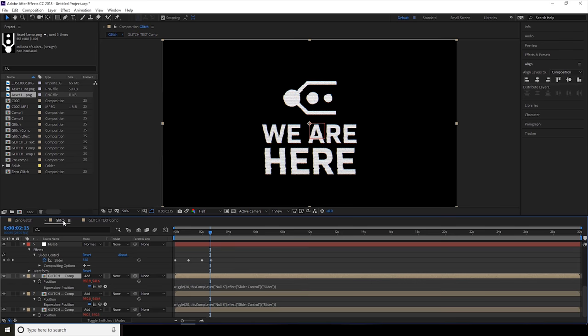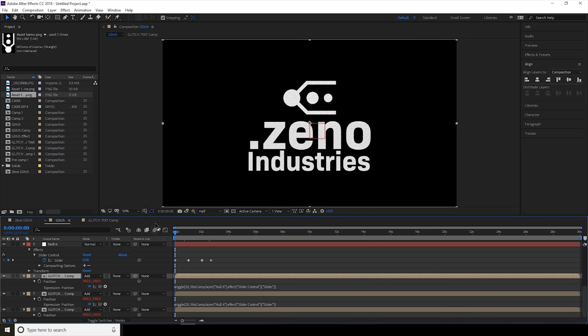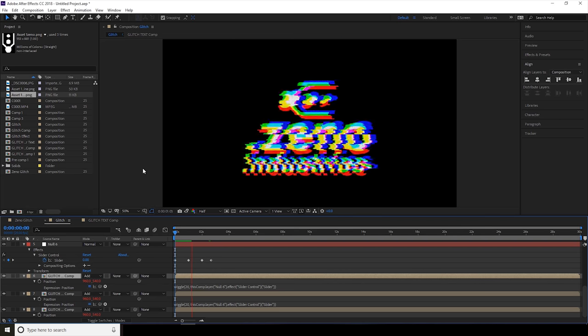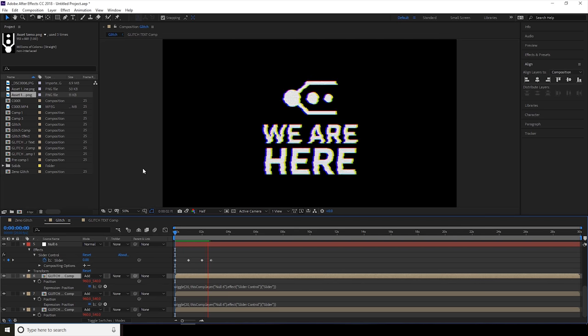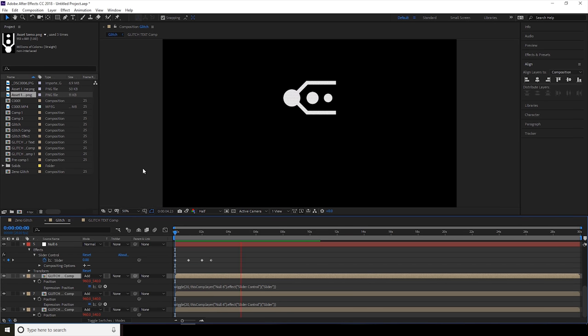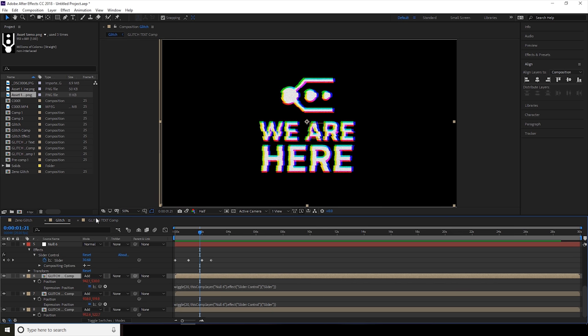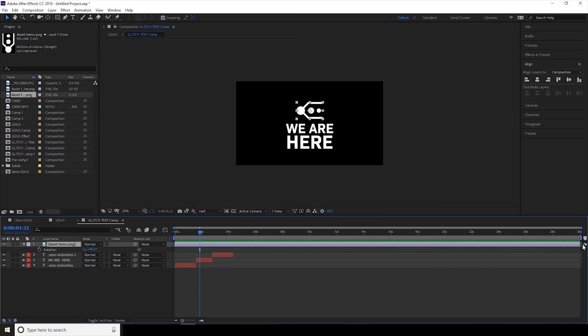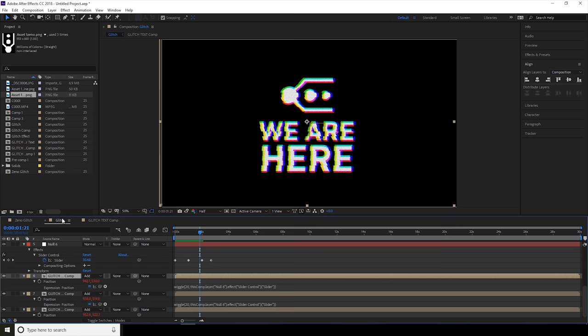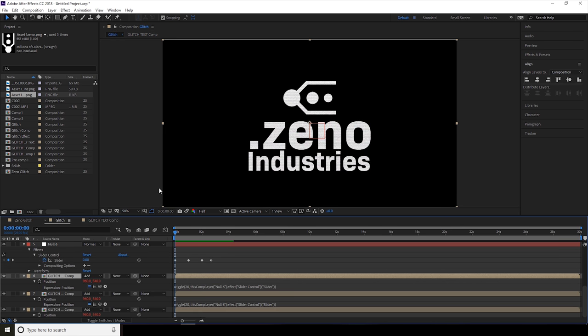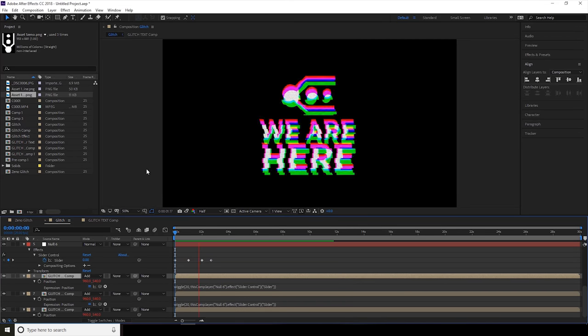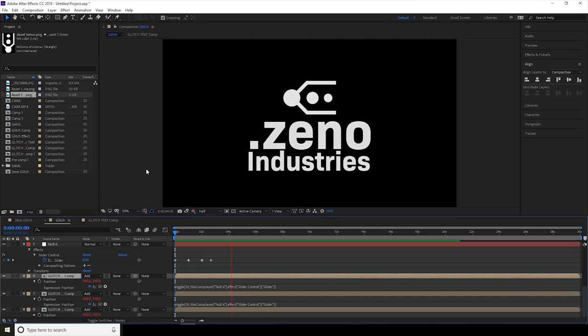So now if we go back onto our composition and press play, we should be able to see our finished glitch effect image slash text. Now again, you can tweak this as much as you want. We can just simply adjust our keyframes, and you can work this with other effects. And it works really well with video and photos, for example. I'm not going to show you them today, but the same principles apply. You basically want to create a pre-composition and use adjustment layers and a null object as your control system.